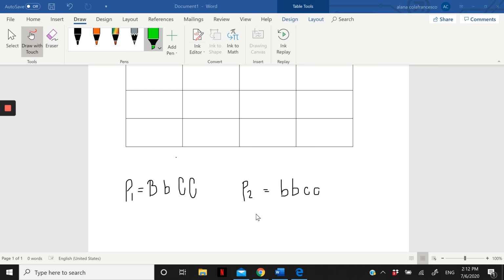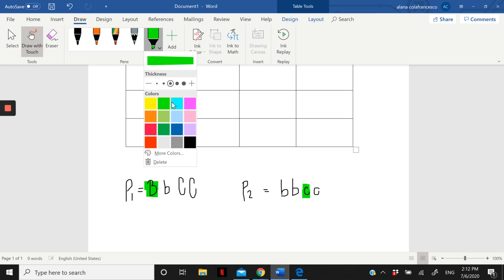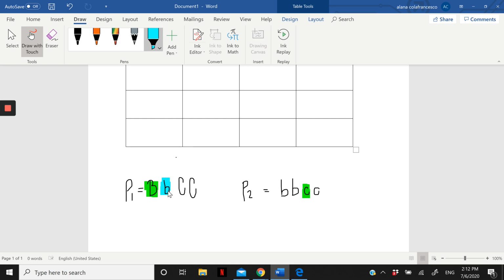Guys, so we've been struggling with the 16 combination Punnett squares, and so I'm making this video to try and help us understand better. So I'm going to use the highlighter just to make sure that I highlight the correct letters that go together. So from parent 1, we take this first B and we put it with the first C on parent 2. And then we do the same thing with the second B of parent 1, and then we put it with the second C of parent 2.